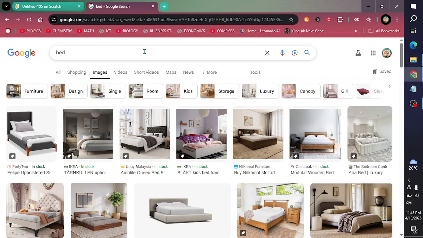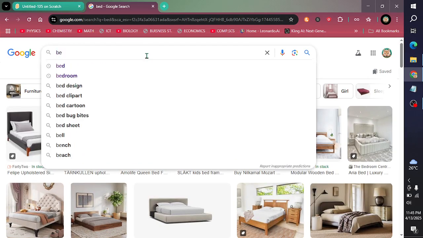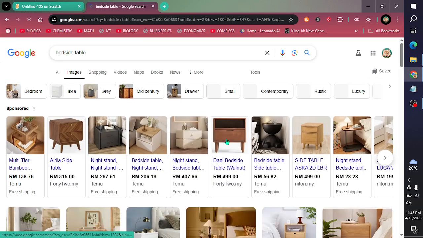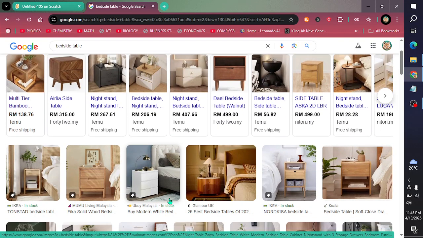So next I'm just going to search for bedside table, because whatever, I'm just going to assume that it is a bedside table.